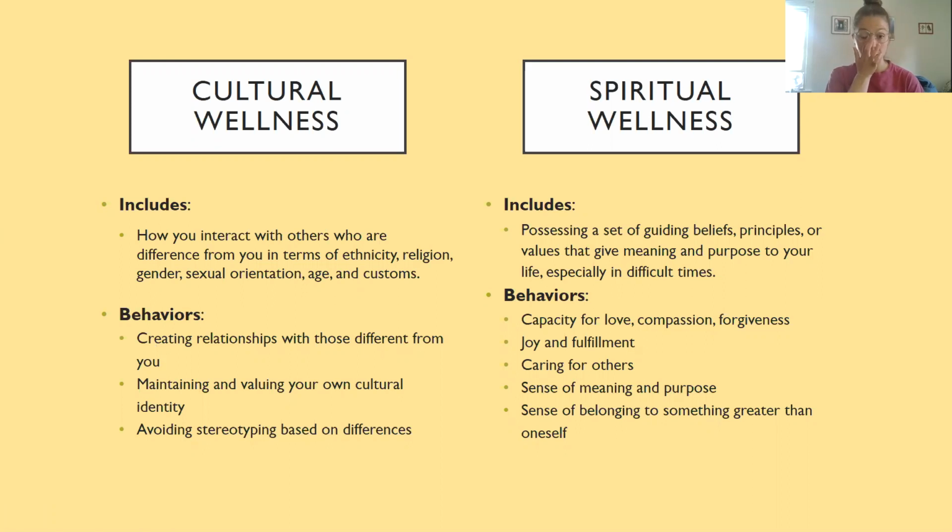So moving on to cultural wellness, this includes how you interact with others who are different from you in terms of ethnicity, religion, gender, sexual orientation, age, and customs. So think about what would happen if you only interacted with people who were the same as you. Do you think you would grow? Probably not, right? We need people from all walks of life. And we do meet these people. Some areas are a little bit more diverse than others, but the chances are that if you go out into the community, you're going to meet somebody who's different from you in terms of maybe religion, maybe ethnic background, maybe they're from a different country, maybe they have a different sexual orientation.